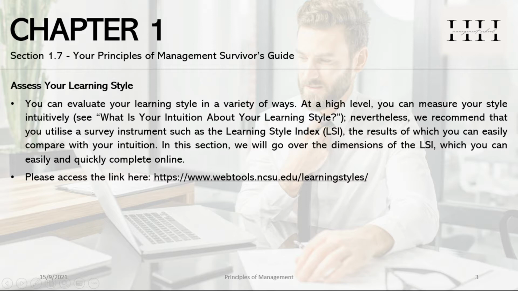Assess your learning style. You can evaluate your learning style in a variety of ways. At a high level, you can measure your style intuitively. Nevertheless, we recommend that you utilize a survey instrument such as the Learning Style Index, LSI, the results of which you can easily compare with your intuition. In this section, we will go over the dimensions of the LSI, which you can easily and quickly complete online.